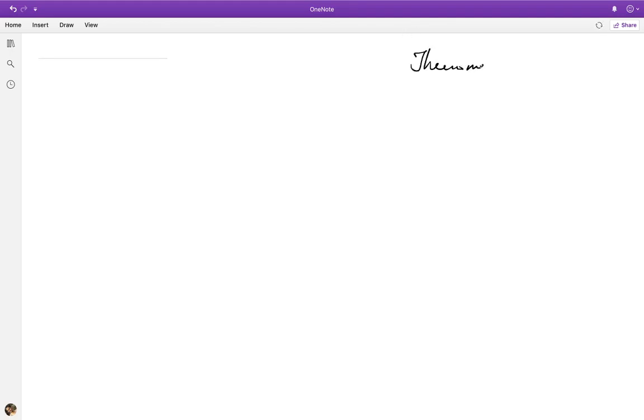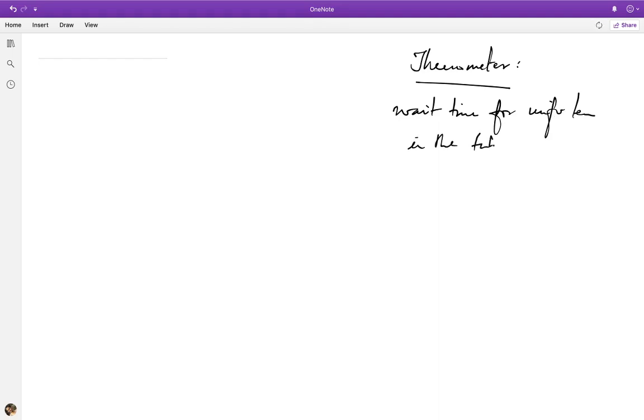So in a thermometer, we wait. The idea of a thermometer is you have to give it enough time so that there is no longer a temperature gradient within the glass tube. Only then can we assume that the temperature of our body and the temperature of the mercury within the glass tube is the same. So we have typically a wait time for uniform temperature in the tube. So the question is, what is this wait time? Now we know from practical experience that it's on the order of minutes, but can we predict this from the associated equations, or can we estimate what this time scale is?